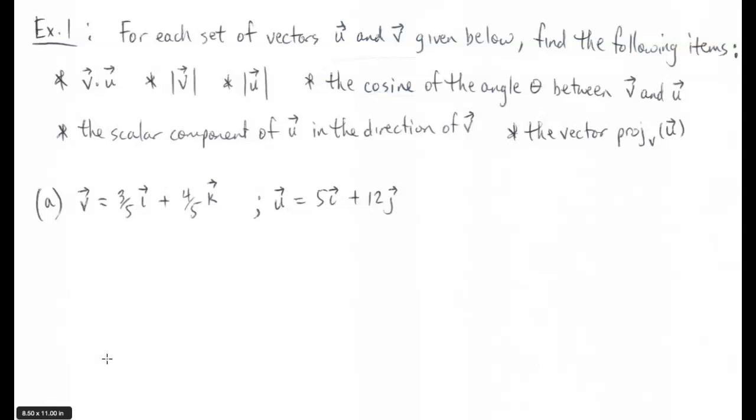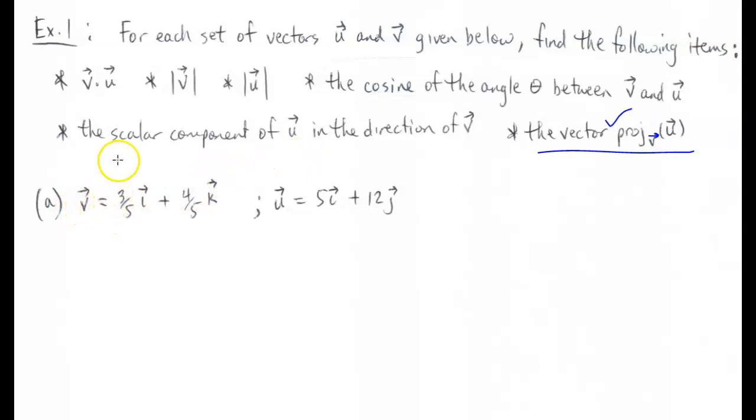So what we're going to be doing here for example number one is we're basically going to be taking two vectors, v and u, and our goal is to eventually end up being able to calculate the projection of a vector u onto another vector v here. So this problem asks us to basically provide all the sub calculations that we need to do in order to eventually end up with this outcome. Okay. And so we're going to do each example in order here.